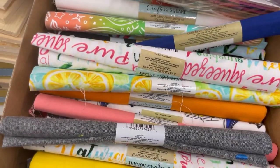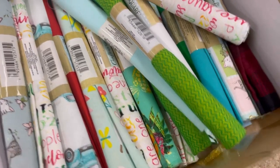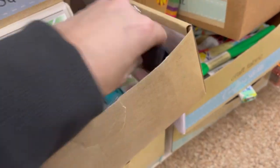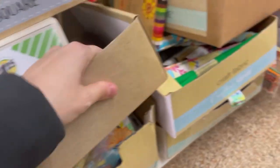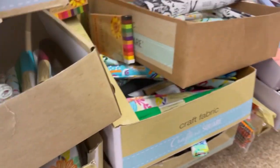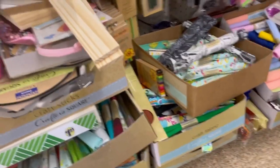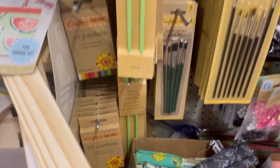More fabric squares here. And more. That one had cats and butterflies. Not really sure why I didn't get that one, but this one was pretty, like a burgundy and a black. Fabric squares, so many fabric squares. Lots of them. More new stuff coming up here in a second.